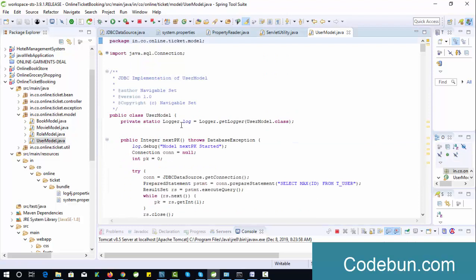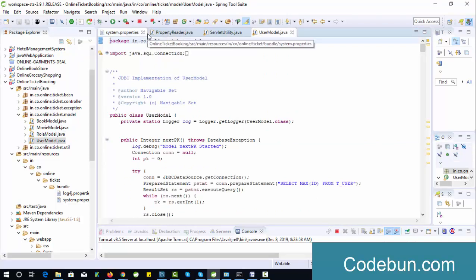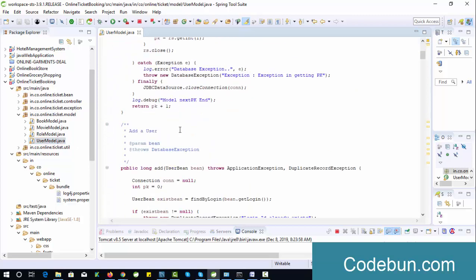If you are following the previous videos, you have a better understanding of why we are using that model package inside the MVC, as per the MVC architecture. A brief introduction about the models: models are used to perform the transactions with the database. Whenever a servlet is going to pass data to the database, it will go through the model classes. We create separate models according to the application modules, like the user model, where a user can log in or register. Somewhere the user needs to talk with the database, so whatever database transactions we perform as a user, we manage in this user model.